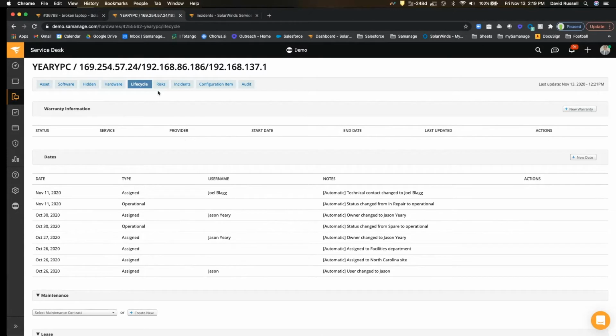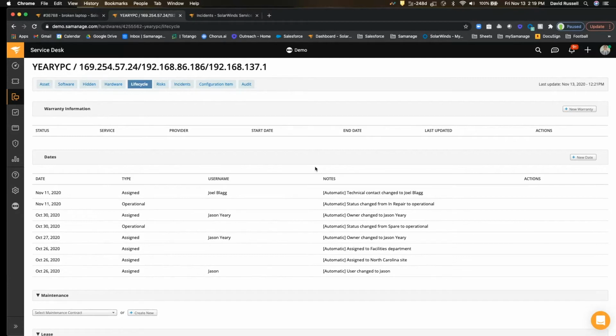So if I'm looking here at this computer, I've got a lifecycle tab. And one thing to note, you guys see the warranty information. I do apologize, this is a demo account, so not everything is accurate and up to date. But with a lot of devices, Dell, Lenovo, we'll actually pull warranty information as well. So if we look back and see David's had that broken laptop issue 3 or 4 times, and we pull up the inventory record and see his warranty's out of date, we know his computer's 3 or 4 years old, it's probably not worth reimaging or trying to repair.